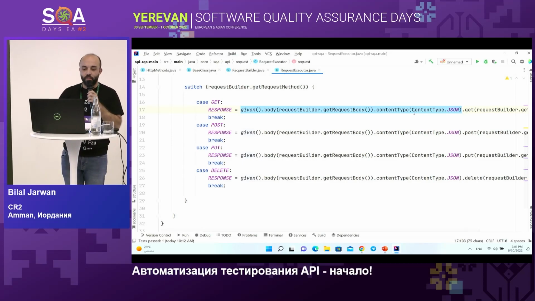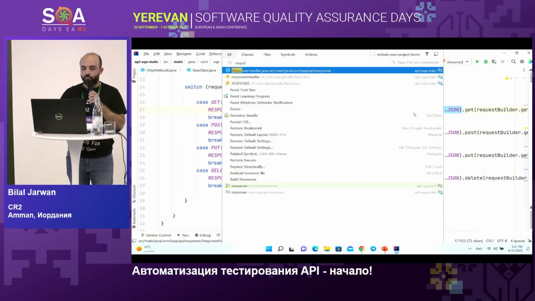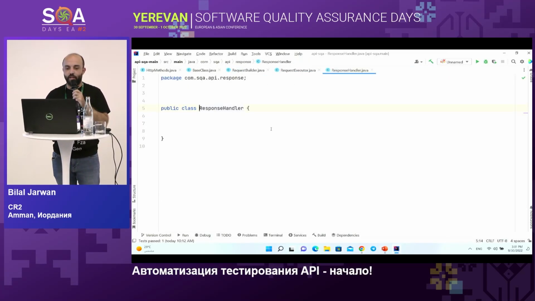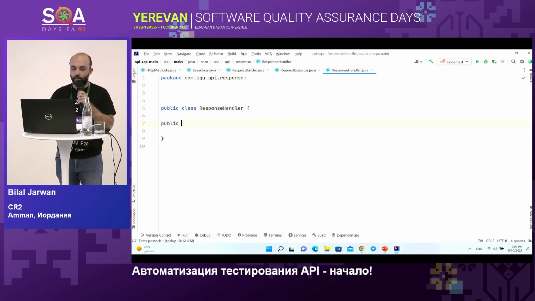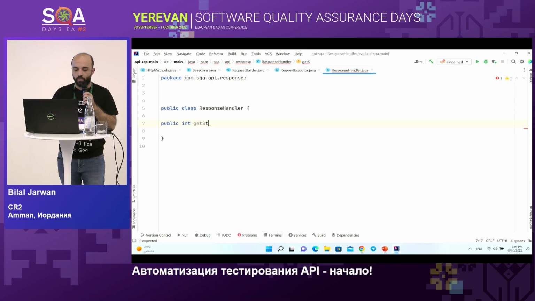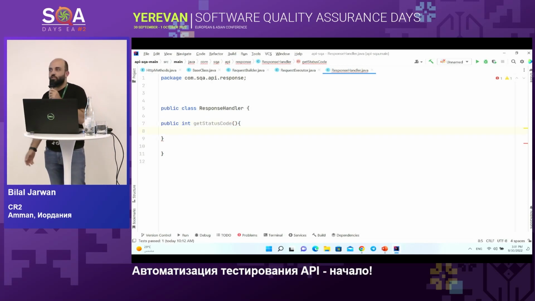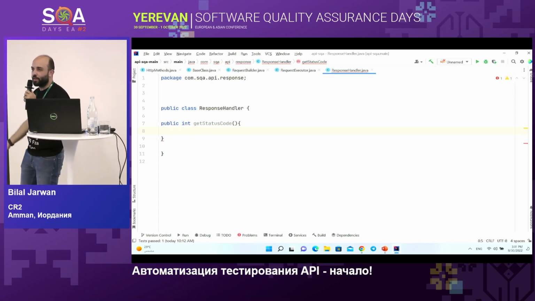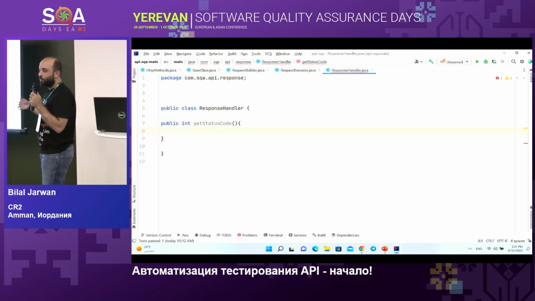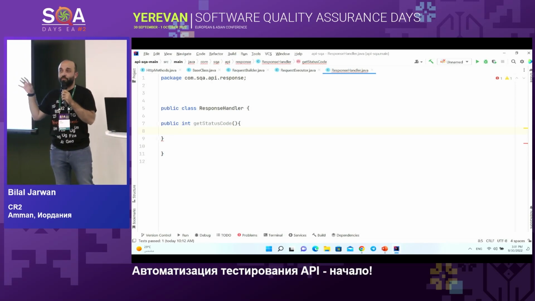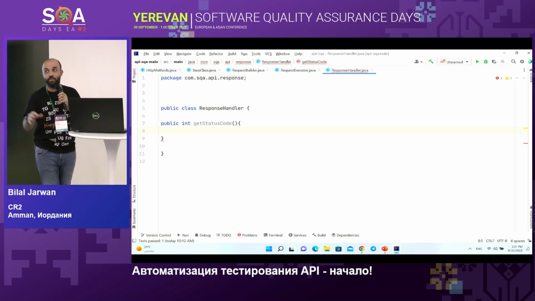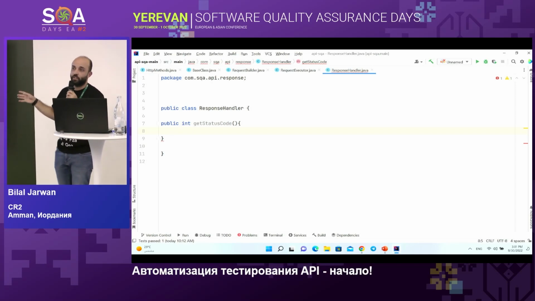So let's move to the response handler class, and inside it just we will create public integer get status code. Okay, so this method is an integer method, so it should return a number. And what is the number? If you remember what we reviewed in the slides, we have different response code families like 400, 200, 500, and so on.